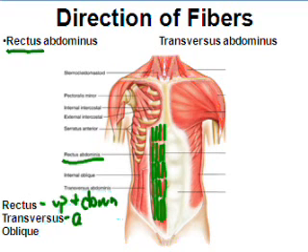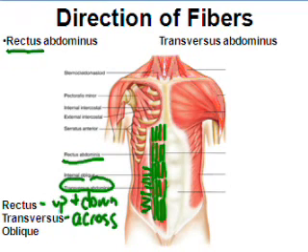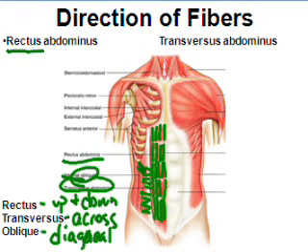And transversus means kind of across or horizontal, and your transversus abdominis muscles are right here, and those muscle fibers run across, and then your obliques run diagonally. And your obliques, you have 2 sets, your external obliques and your internal obliques, and it looks like one set is right here, and those muscle fibers run diagonal. So just knowing those 3 words, rectus, transversus, and oblique, can help you a lot with the abdominal muscles.